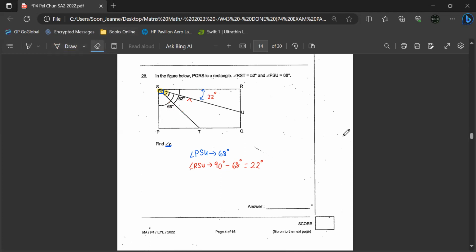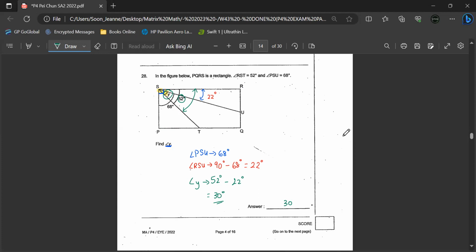So now I'm able to find angle Y. How? Take another color. This is 22. Don't forget that this is 52. So I can find angle Y by taking 52 degrees and taking away the 22 here. If this is 22, how many more? 52 minus 22 degrees, your answer is 30 degrees. So can you please write down the last answer as 30? Remember to observe your angles carefully before you do your work.